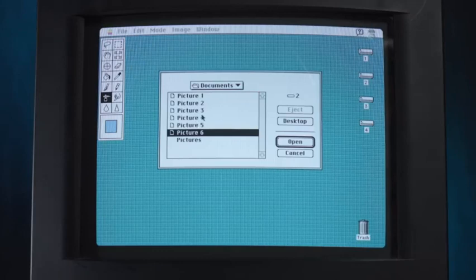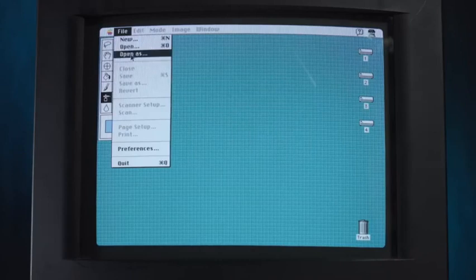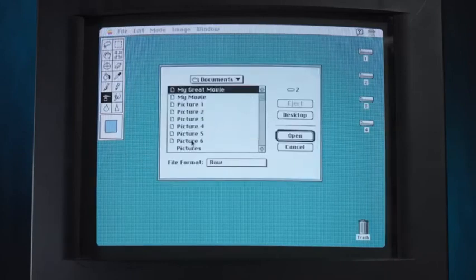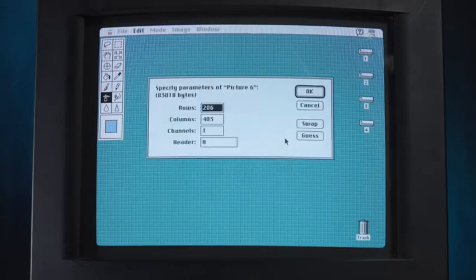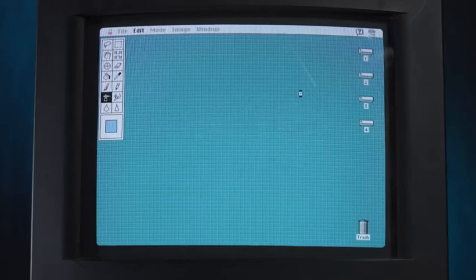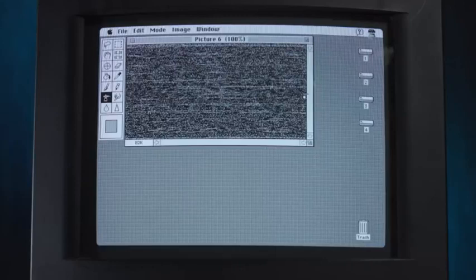I think I have some pictures of that. They're not really labeled, and thumbnail previews weren't really a thing, so let's just take a wild guess. Oh. Problem parsing the pict. Okay, well, that was a problem. Let's do open as. I just did an open. Let's do an open as and choose... Oh my gosh. Well, they're a pict file, I think. Let's try opening them up as raw. Oh, rows and columns. Oh, all right, well. It's probably gonna open up like a piece of shit. Oh yeah, that's beautiful. It's abstract art, guys.